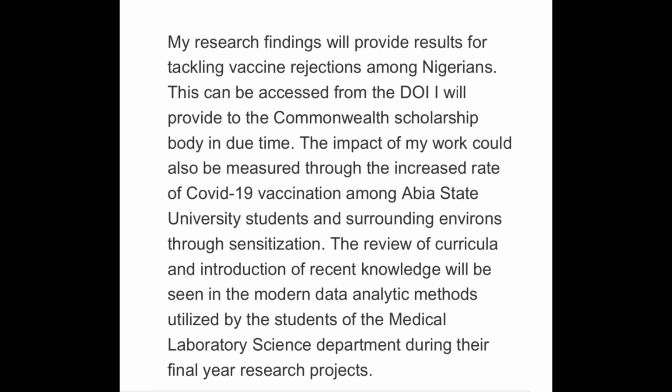You can see that all through my essays, I was mentioning that I was going to publish my research work and I was going to implement what I've learned to the curriculum of the students I'm already teaching. So I said I will provide the DOI of my publication and I'll also review the curricula of the school, of the students I'm teaching, and see if they are learning anything new through examinations or feedback from them. So you can pause this and read. Make sure that you're very specific. You're calling names, you're mentioning the people, the population, the company, the organization that you're going to be implementing this thing in, and how you're going to check if this thing has really worked.